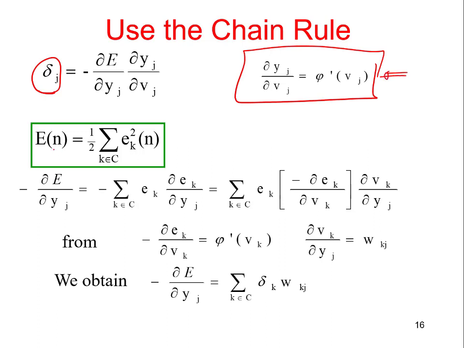Okay, so now E n equals half of ek squared, which comes from the error signal, the average error signal of the portion. Minus delta e by delta yj is the first order derivative, delta e by delta yj equals minus of ek, delta ek by delta yj. That is denoted as the derivative of this upper equation.